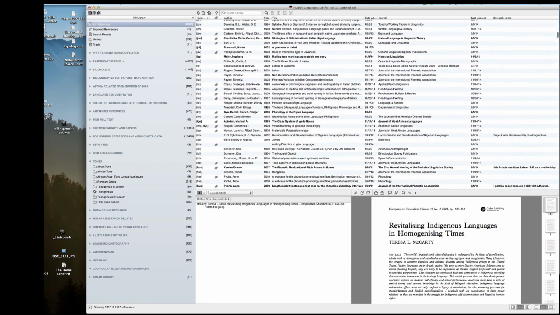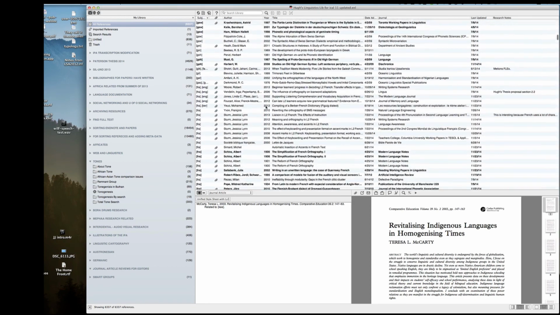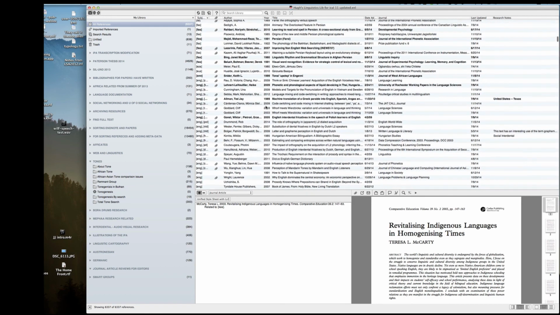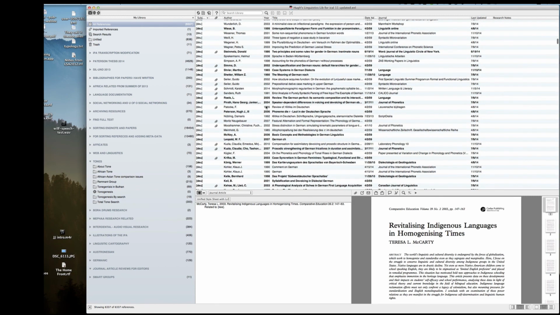Anyway, that's what I'm doing with ISO codes in EndNote. It's the only citation manager that I've found that enables me to sort and organize based on ISO codes because it allows me to do it on a custom field.